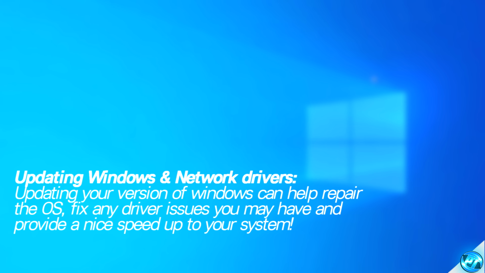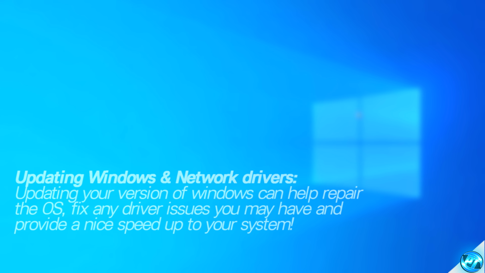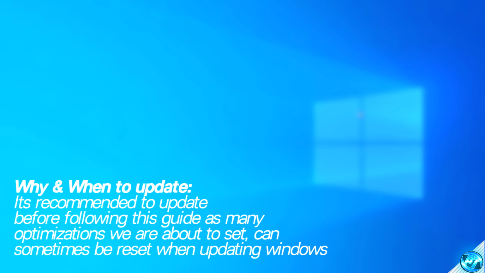Before we jump into the optimizations themselves, it's first off recommended to ensure that you guys are running on the latest version of Windows and also the latest drivers for your network adapter or Wi-Fi card. These are both very simple and easy to do, and it's recommended to do these at the beginning to ensure that you're running on the best version of Windows so that we can fix any errors in the operating system by updating this, and the same goes for your network adapter.